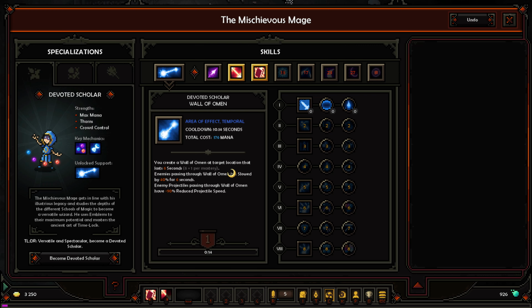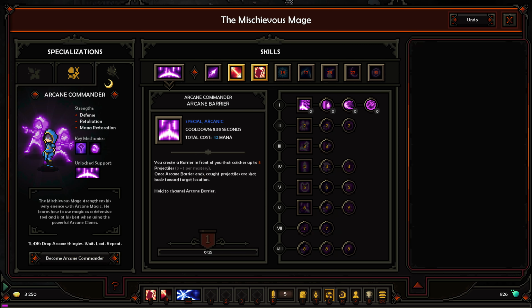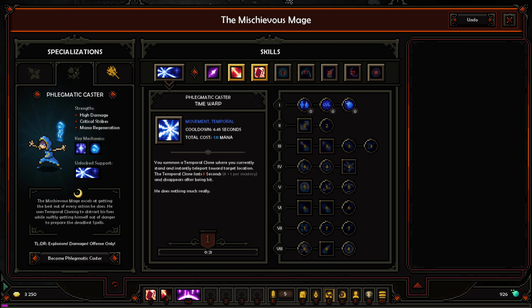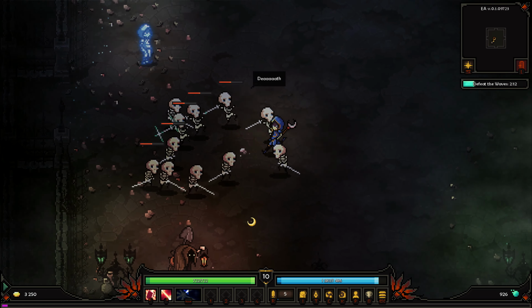A wall of omen slows down enemies. Gotta go with explosions and offense. So you can switch. Yeah, so you can switch at any time. I love that freedom. Like, I'm sorry, I'm just gonna stop for a second and say, every game needs to be paying attention. Let me switch at any time, please. That's exactly 100% what I'm talking about.